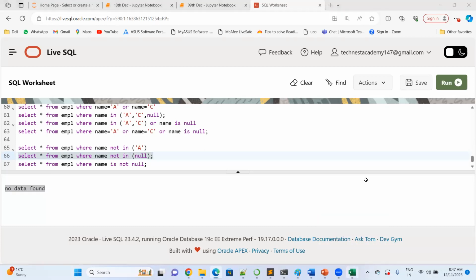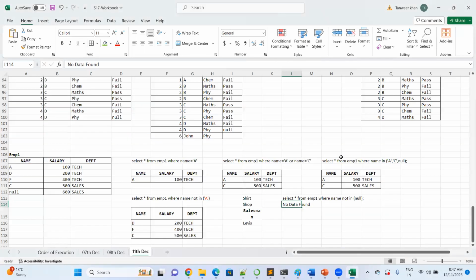Can I say something? You said earlier that when we use in, we must have multiple values. So with this null, we are not even supposed to use it with in, and it is also a single value. Let's assume there were other values in the brackets, then maybe we can use in.